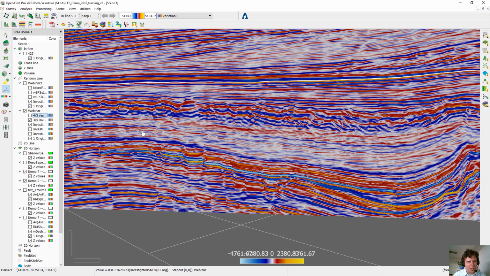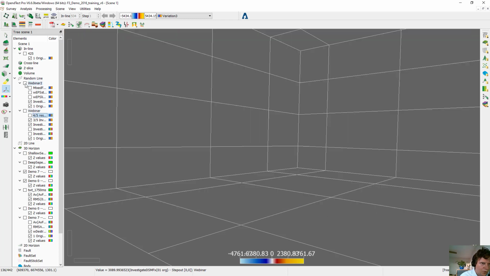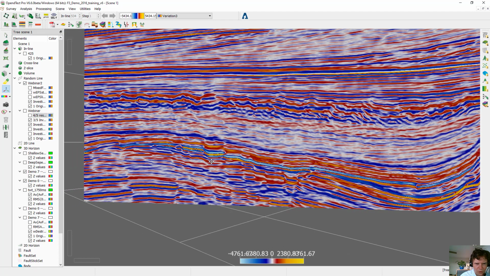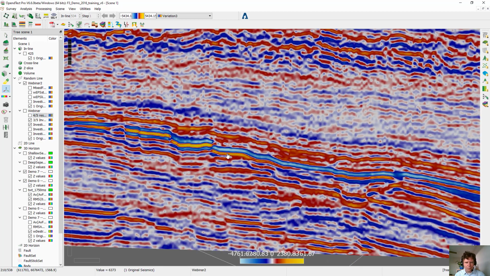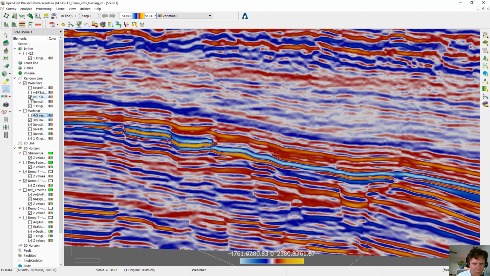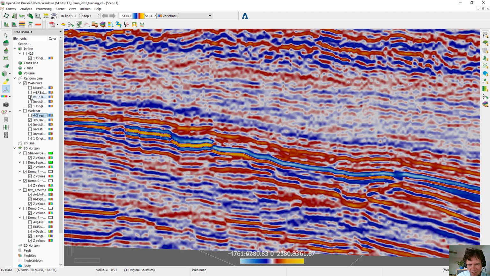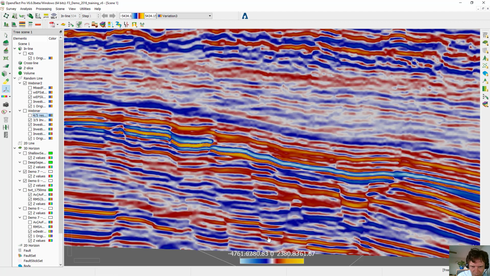I will not demonstrate the parameterization of the filter, but show the effect of the application of this filter. So here again we see the original data, and this is the output of the edge preserving smoothing filter. One sees that the high frequency wiggling has been largely or completely removed, but at the same time the fault planes here are actually enhanced and more clearly visible.